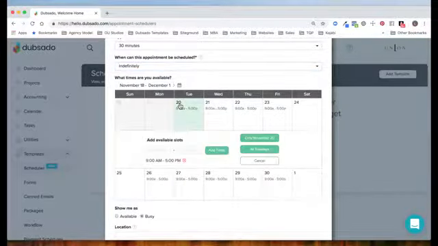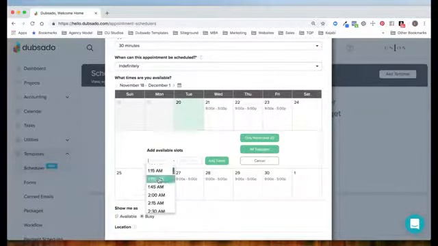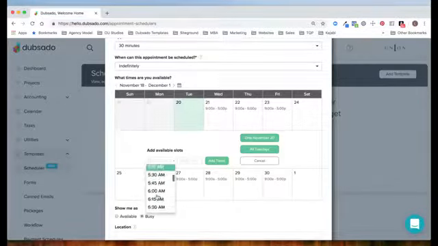All right, so I know, me personally, I usually schedule my appointments on Mondays and Tuesdays and Wednesdays. I have a block for Tuesday morning, and I have a block for Wednesday evening. So what I'm going to do is tell Dubsado when I want to have my times available. So I'm going to remove this 9 to 5 here because I'm not accepting calls 9 to 5. Let's say I start at 10.